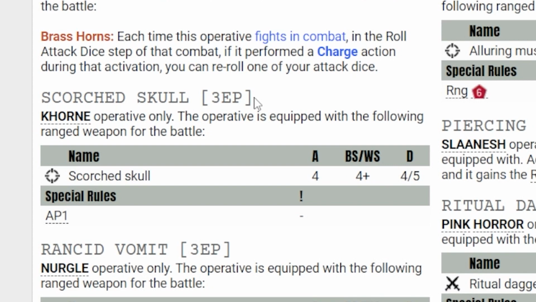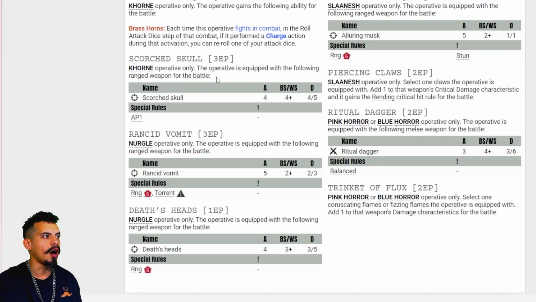You are going to spend 9 of your equipment points on these Scorched Skulls, and you are going to target 3 of your Bloodletters to have Scorched Skulls. I do not care which Bloodletters you attach it to, but you just need to make sure that you attach the Scorched Skulls to some of your Bloodletters.